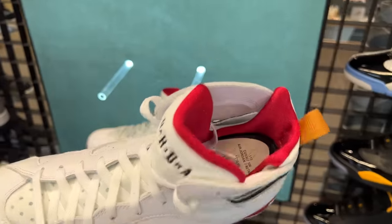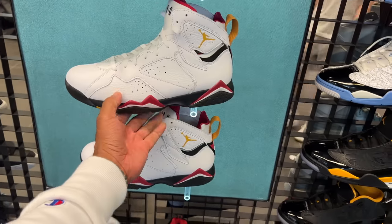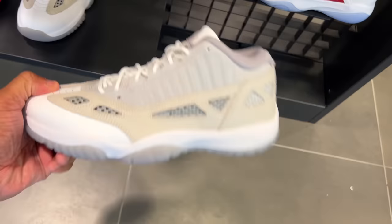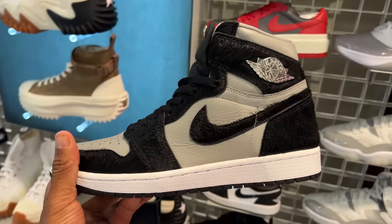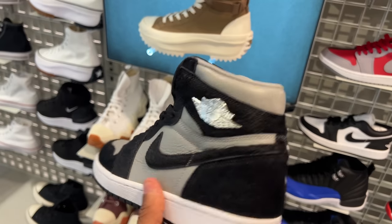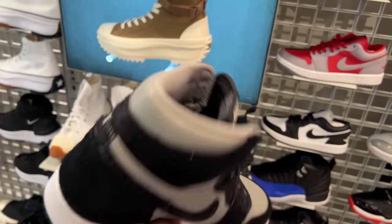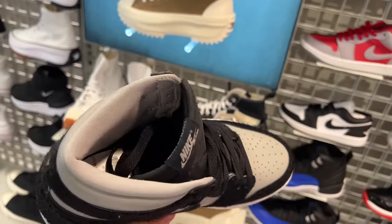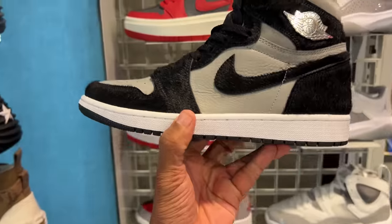Cardinal Sevens, guys — I appreciate you correcting me in the comments. These joints are hitting for 210. I did not know those were going for that much. Below that they got the OG Woods — we've seen these a million times. But I definitely want those when they come out. There's also a women's shoe I like — that metal wings logo on the side, love the fur joint. No animals were harmed in making this shoe. Retail 180. I wanted them — I wonder if they come in my size. I'm sure they sold out.